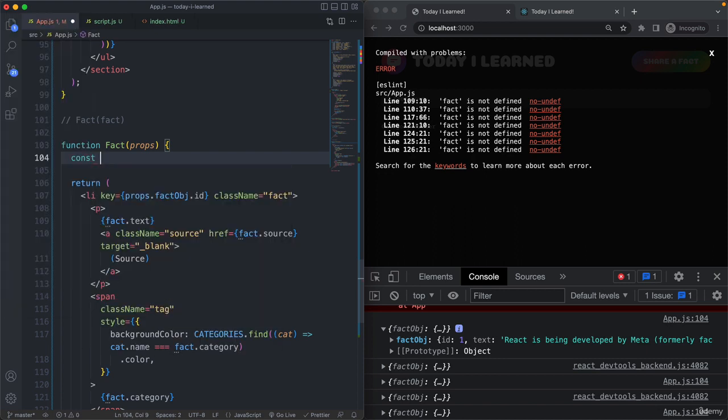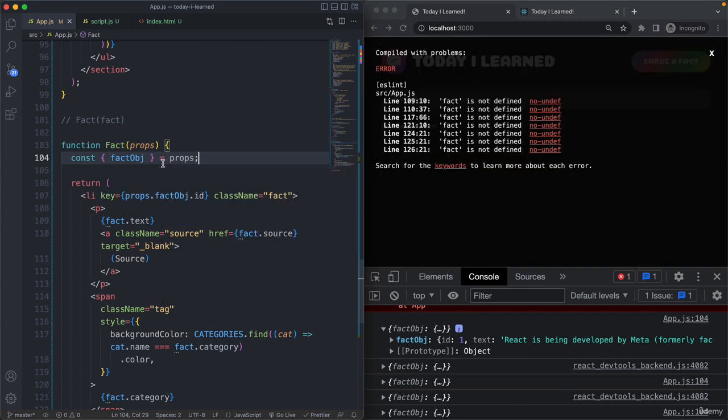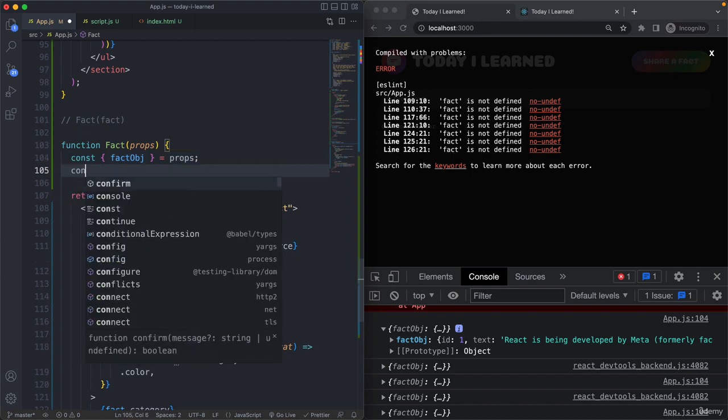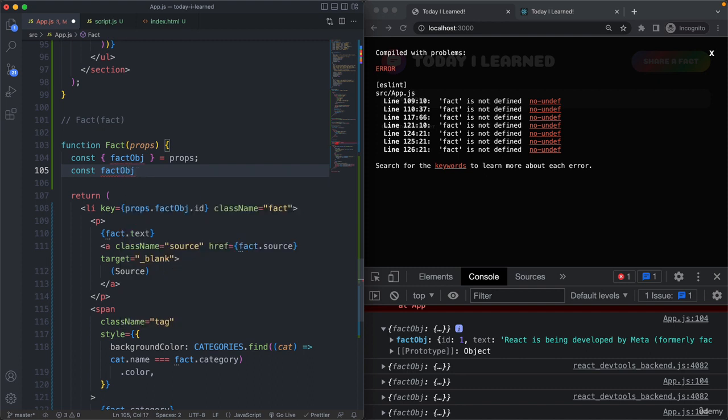So we did destructuring using the curly braces, then fact object equal props. So remember from the previous JavaScript section that this is how we do destructuring. So it's basically the same as writing fact object equals props.fact object. Okay, that's the exact same thing.